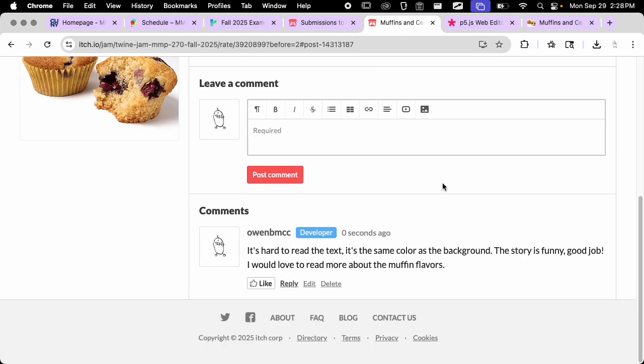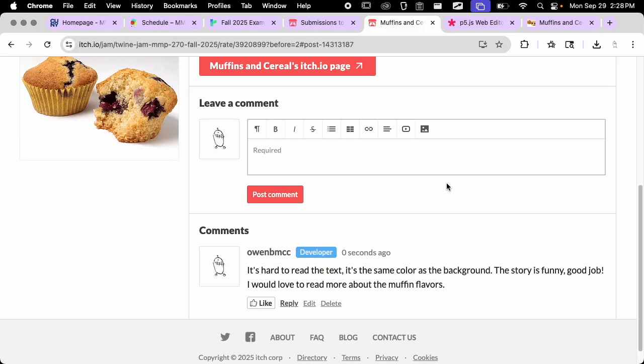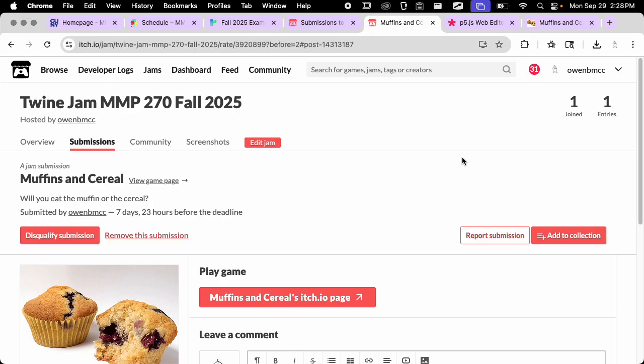So you will get all the comments on your own page, and you can read through them and then kind of figure out, are there certain themes that come out? Is everybody saying this is really good? Is everybody saying oh, there's this part that needs help, needs work, or whatever? So you can take out a couple of those themes and then update your game based on that feedback.